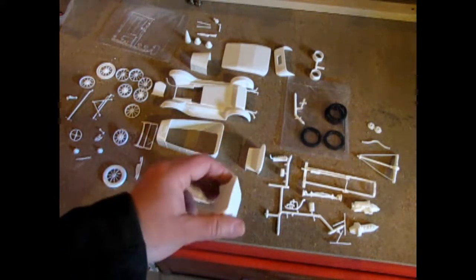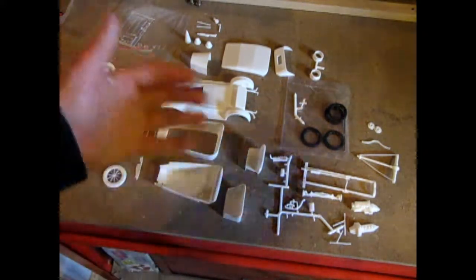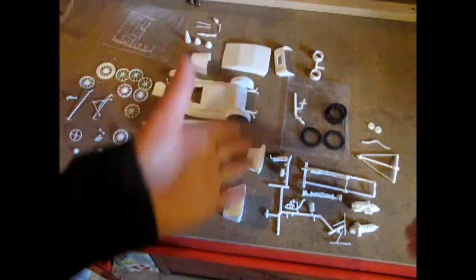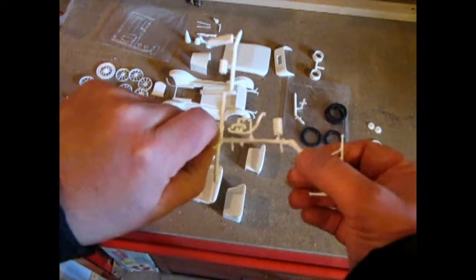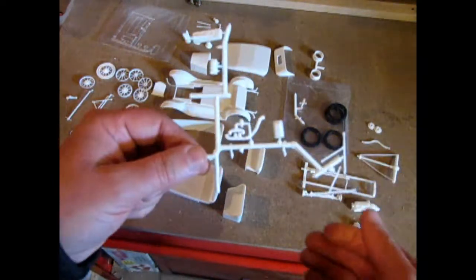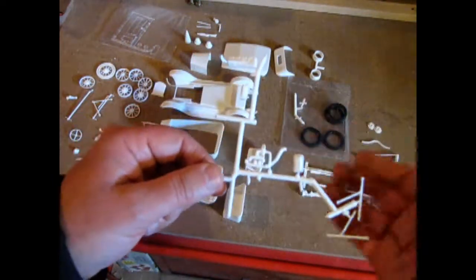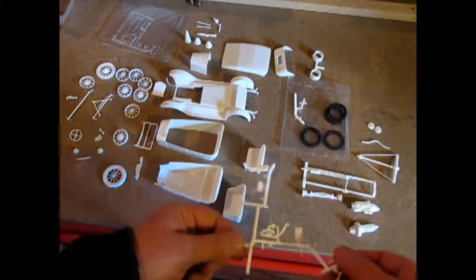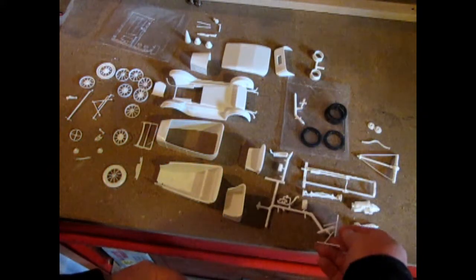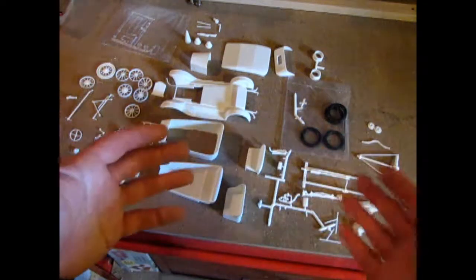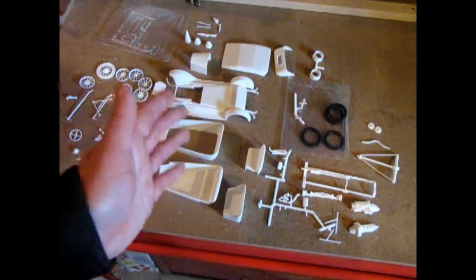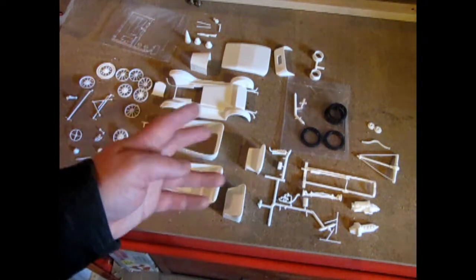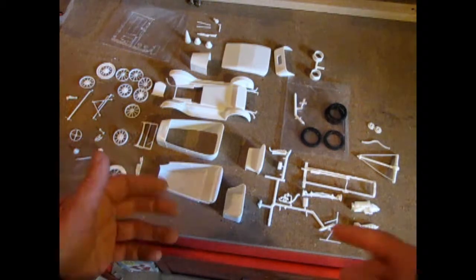This seat is a carryover part from the fire engine that you can't get anymore. Because sometimes, you know, when they mold these things they're all on big metal molds. Like this could be one part of the mold, right? Okay, here's case in point. This is all still on the parts tree. So you got your mold and they squeeze the plastic through the mold. Well, what's happened is over the years, AMT has made like double kits and all this kind of stuff. And then they drop the double kit and they make a single kit out of the same molds.